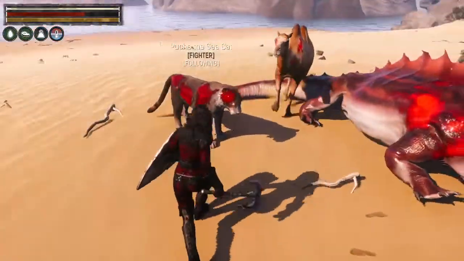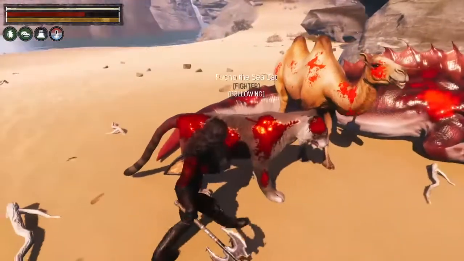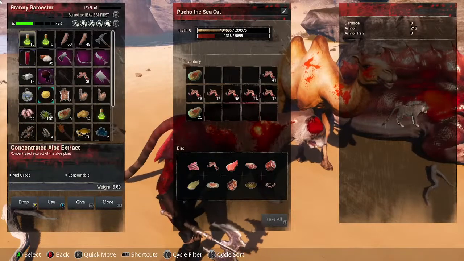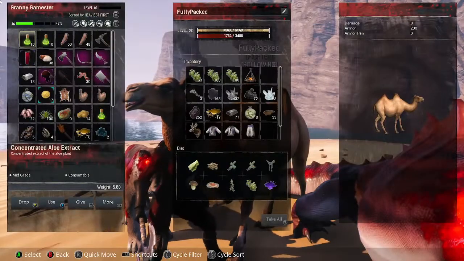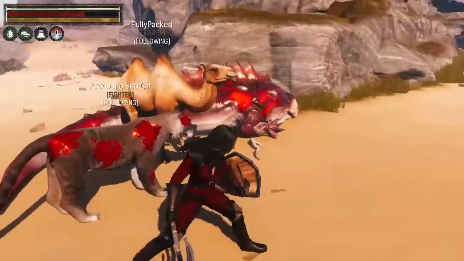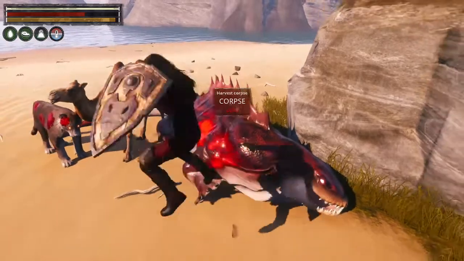Oh, yes! Pucho, you got him! Look at them. Oh, you guys fought valiantly. Look at Pucho. He's down to 1,312. Fully packed. 1,732. A camel and a Pucho and a granny. Took down a 3-skull boss. Woohoo!